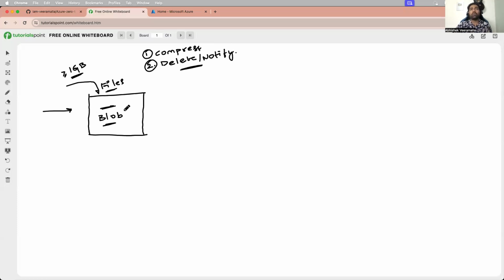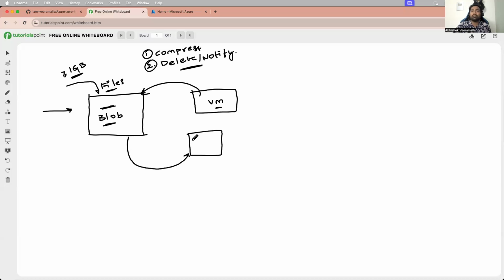Very similar, right? What you can do is, one is you can go with a virtual machine which is constantly looking at the files that are uploaded to this blob storage, right? Once in a while, you can pull the information from the blob storage. But what is the ideal way DevOps engineers do this? DevOps engineers trigger a serverless function, right? Instead of you looking at the blob storage, what you can do is you can trigger a serverless function.